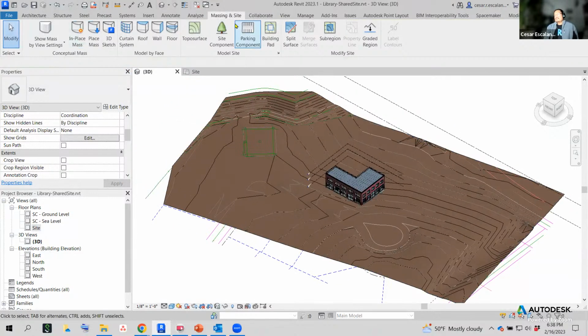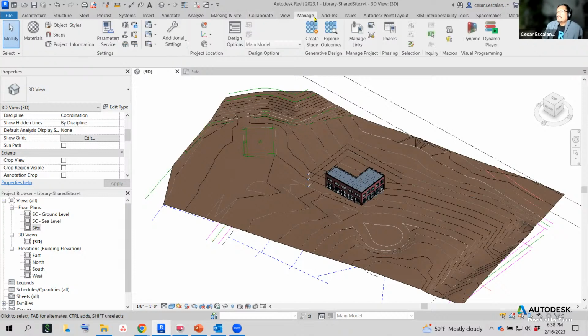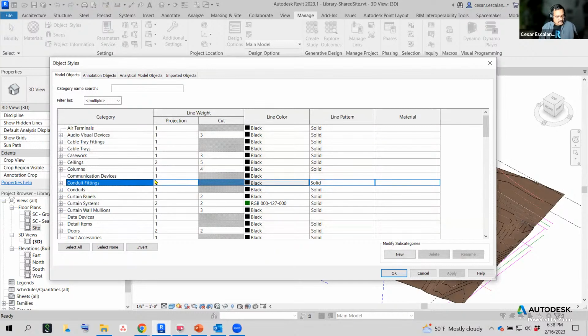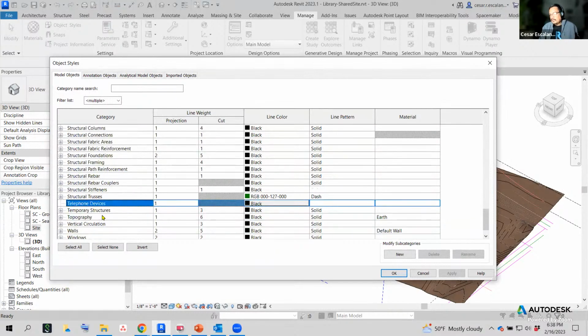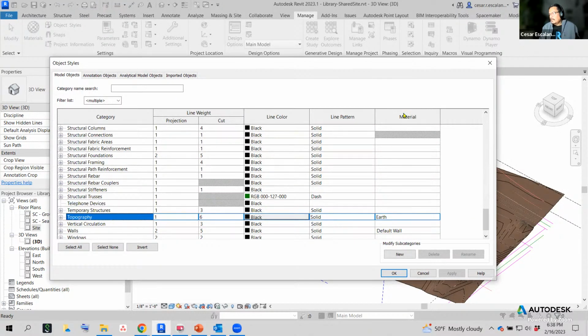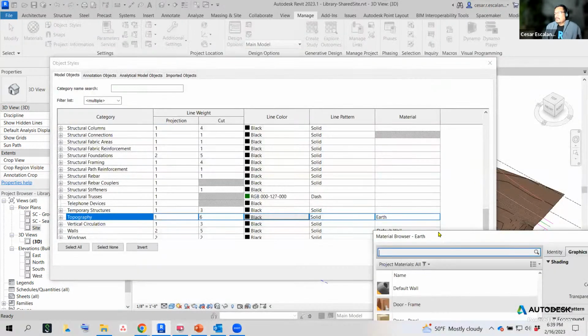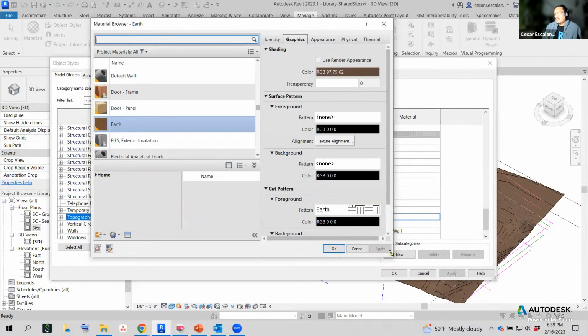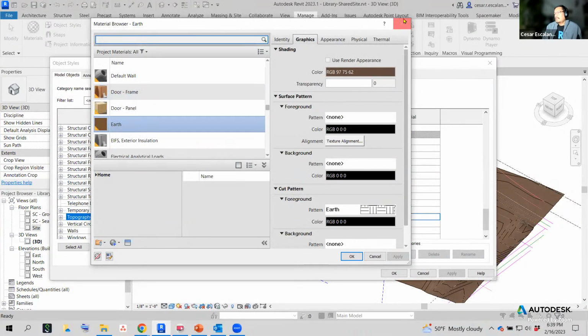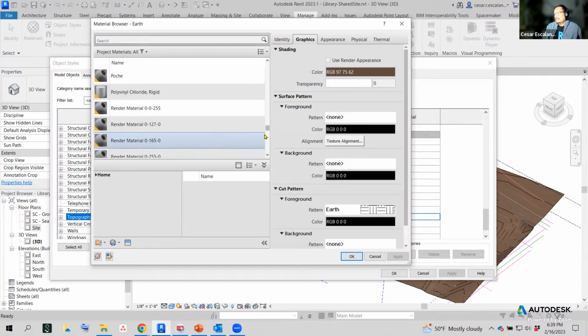If you go to Manage, Object Styles, then you go to T for topo surface, topography. Notice the material says earth. I don't have a grass material here, but you can easily associate it with another material as needed. We're going to talk more about materials in another class, but that's why it looks this color. It's based on the material.